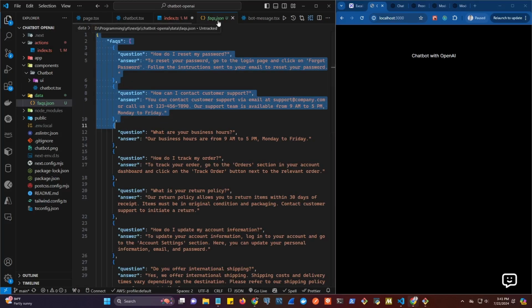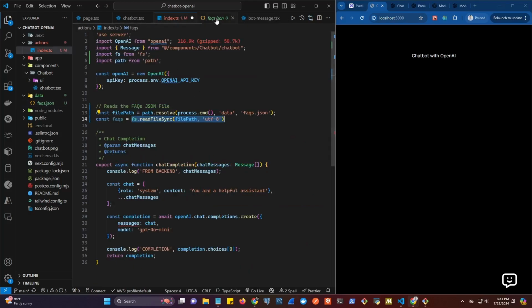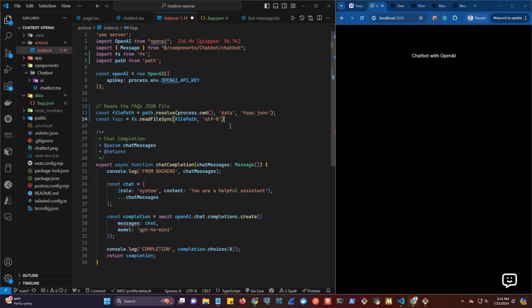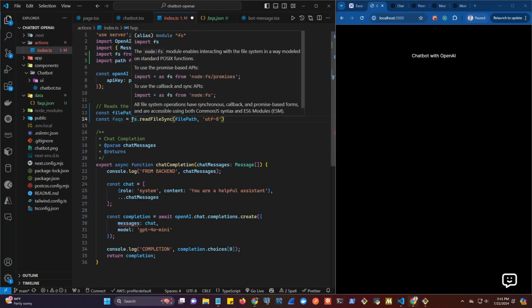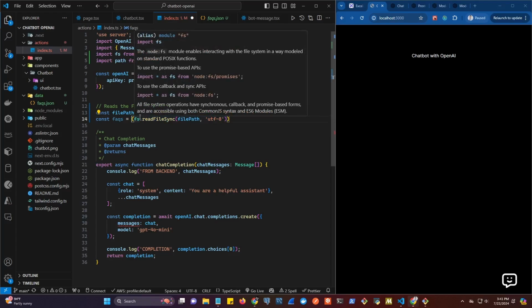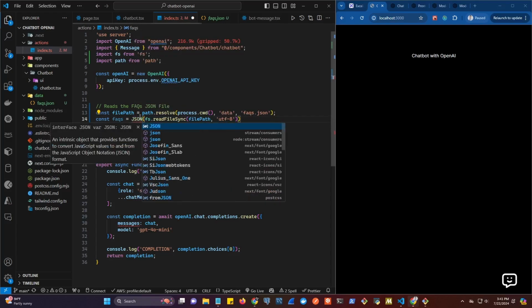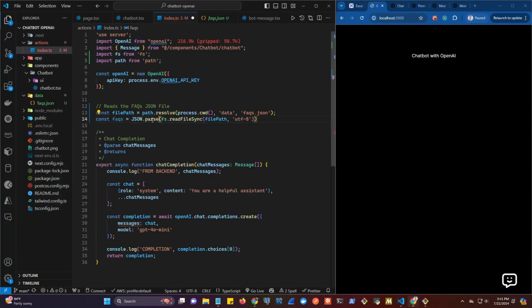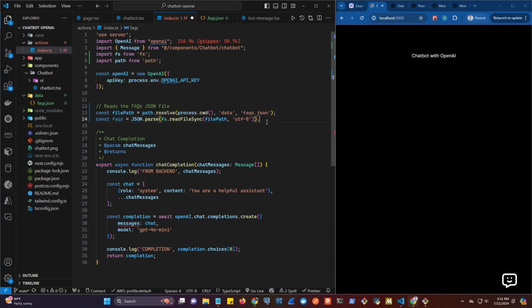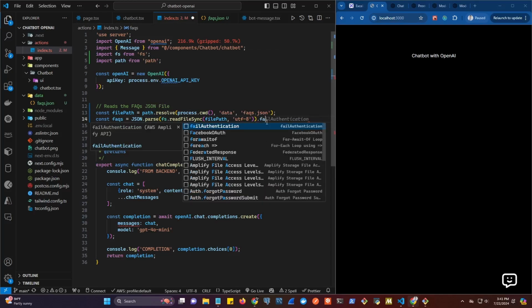And we want to right away just grab the array. So we can do in here, actually we can parse this to JSON. So we can wrap this into parentheses, and use JSON dot parse. So we can parse a JSON file into a JavaScript object. And then there we can do the dot FAQs.